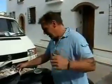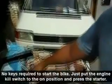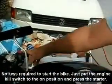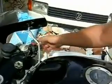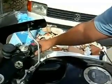Okay, to start it, you just put the engine cut off to open position. There's no ignition keys, nothing like that, and that's it.